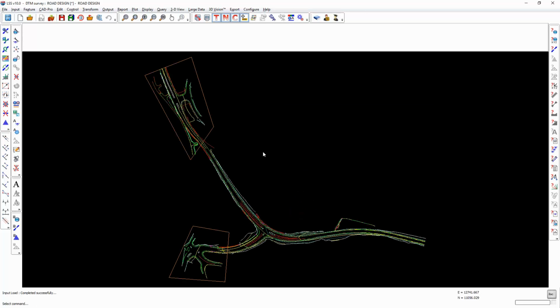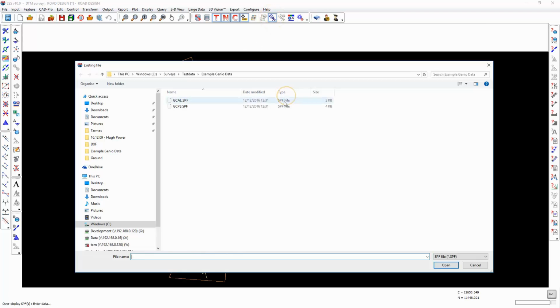that's the design, and if we over display the section position files, there are two.